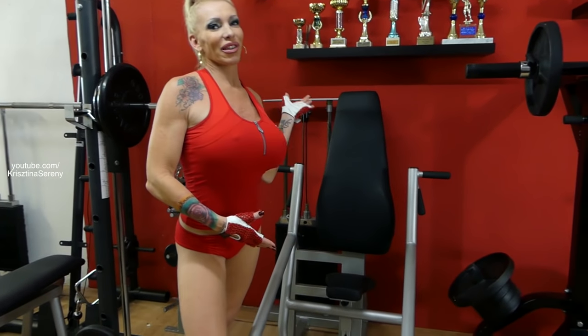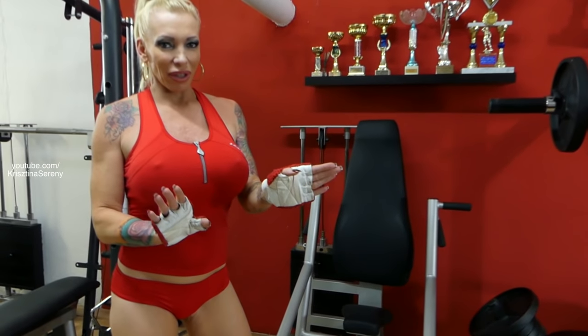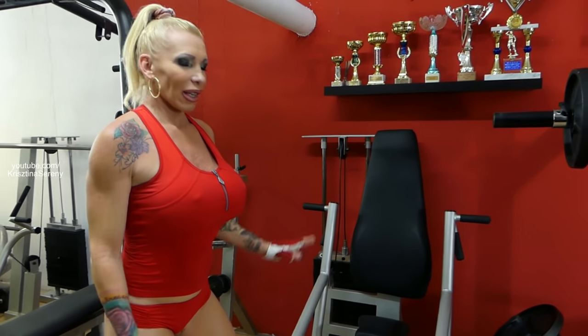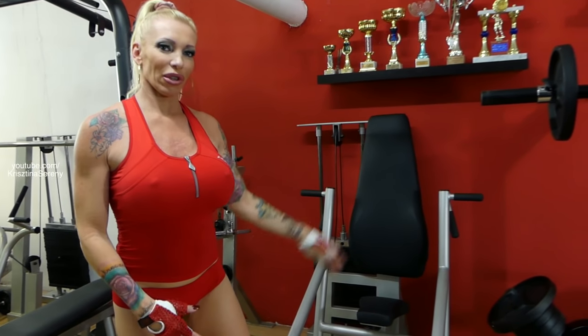The next one is the chest press. Normally I do not use it, but sometimes before a contest, or if I want to work out my chest, I use this machine.